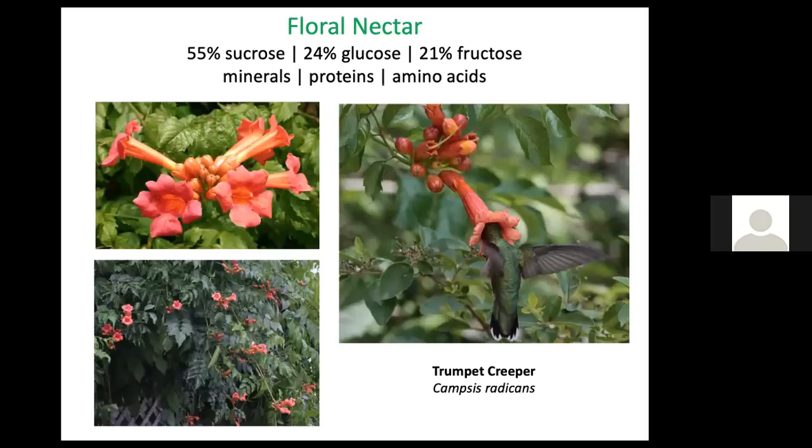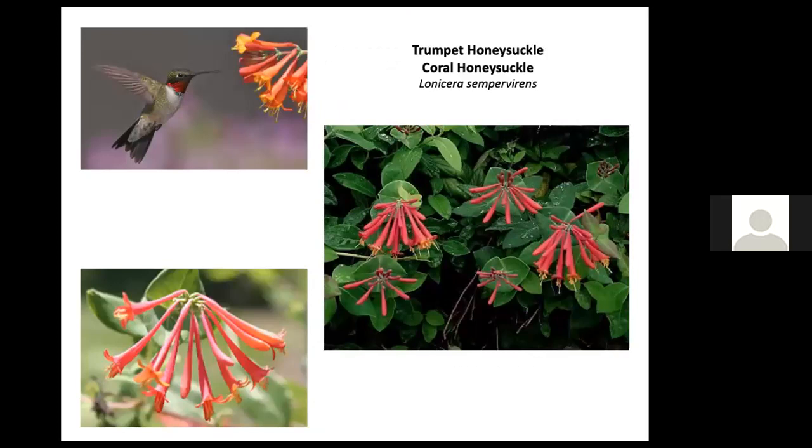I would rather establish native plants with ample nectar rewards that have just the right combination of different sugars that hummingbirds need, along with trace amounts of minerals, proteins, and amino acids important for the hummingbird's health. The trumpet creeper vine, while I don't advise planting it near your dwelling due to damage it can cause to fixtures, will attract hummingbirds with its ample nectar and sheer numbers of flowers elsewhere on your property.